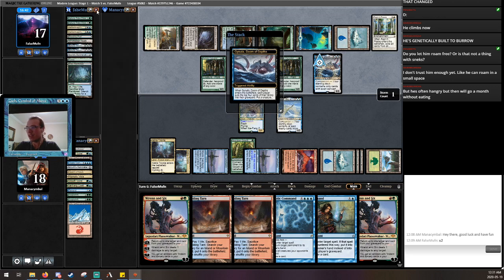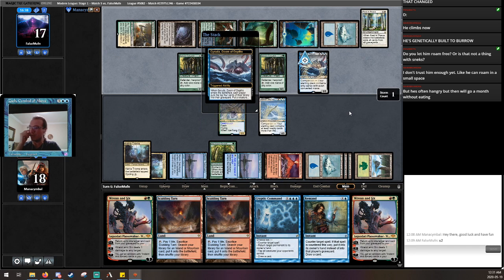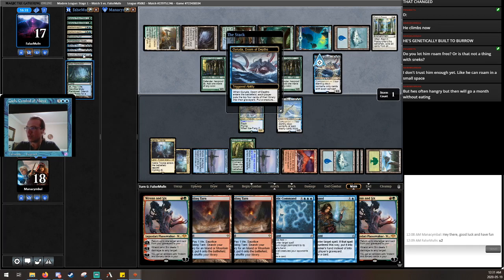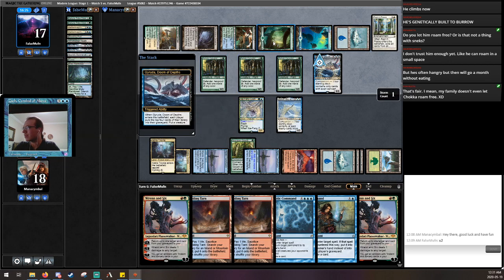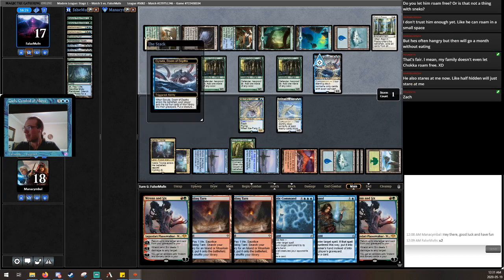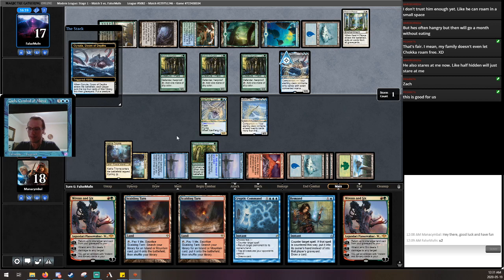That's a big boy. Might be in more trouble than I thought, especially because they milled two of my Scapeshifts. How much does Kozilek cost? It's like 12? Oh, 10. Jeez, that is super cheap. Yeah, they have 9 mana. I mean, it's not super cheap, but like their deck is all ramp, so. That is good for us. Why is that good for us?